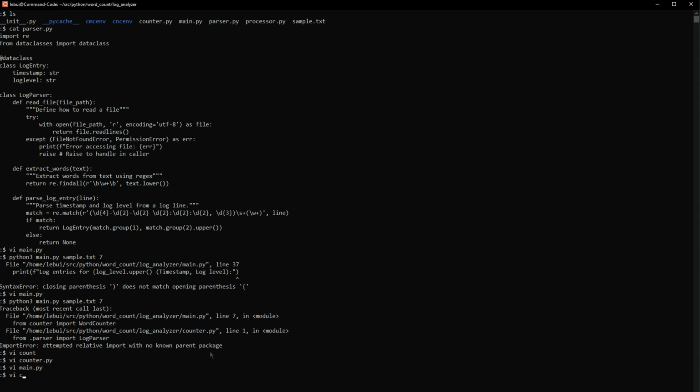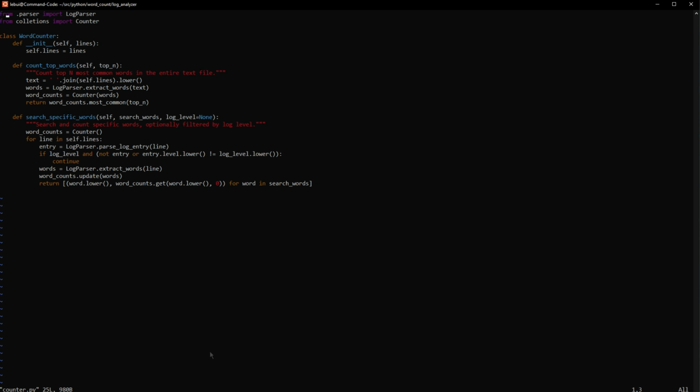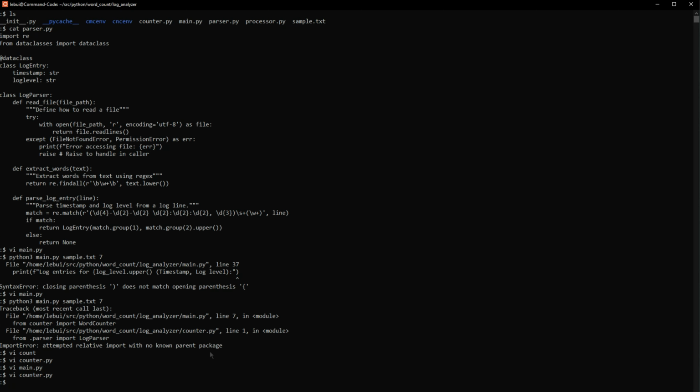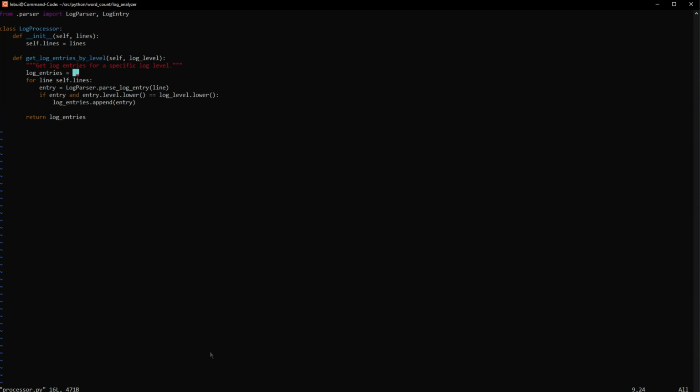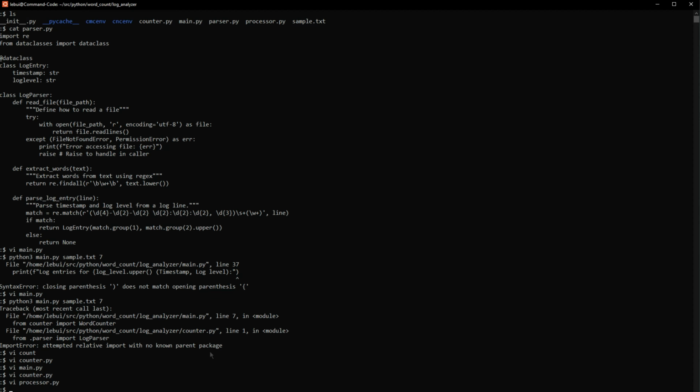So counter. Yes, it's in the same directory, so we don't need those. And see whatever else we need. Maybe the processor. Yeah, we don't need this dot here. What else do we need? Let me clean out and try again.